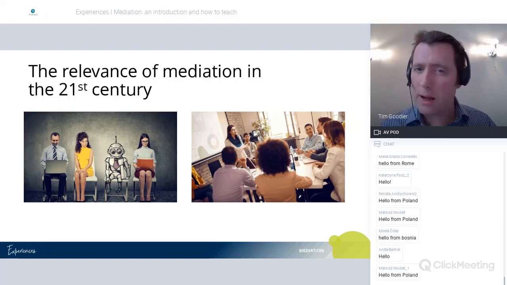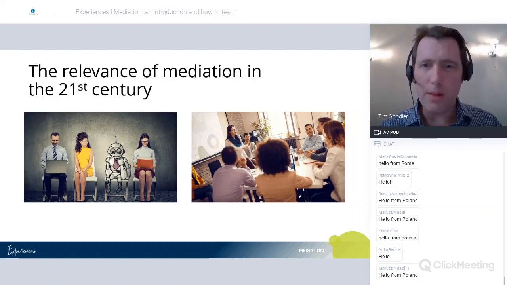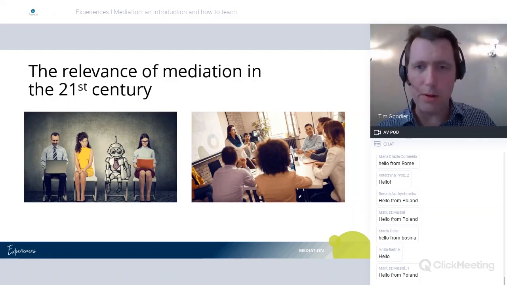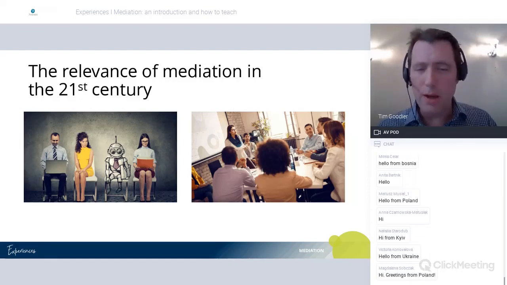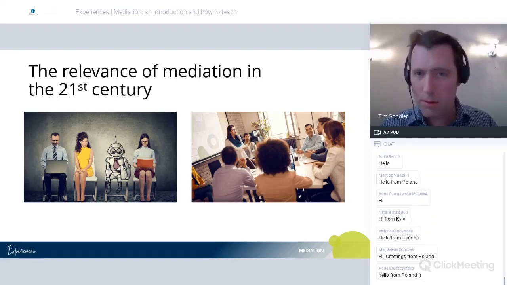We don't know exactly what the jobs of 2030 will look like, but the consensus is that there will be a greater emphasis on interpersonal skills, on collaboration, on teamwork, as the more mundane aspects of communication are dealt with with the help of artificial intelligence and such like.